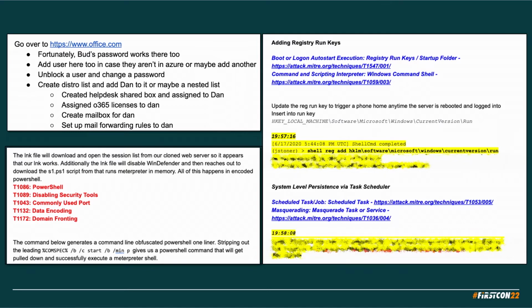The other nice thing is when you go back to these emulation scripts and narratives and you start trying to build whatever you're building, whether that's competition, whether that's training, whether that's just providing a data set to somebody to say, hey, go hunt this, being able to know where those things are can be very, very helpful and impactful. Okay? So having those waypoints along the road can be good. Again, you don't have to do all those things, but I found it helpful to go from the bullet point to the narrative with the commands, mapping to MITRE, adding the timestamps to it, and having the command line all there together so it's right there.